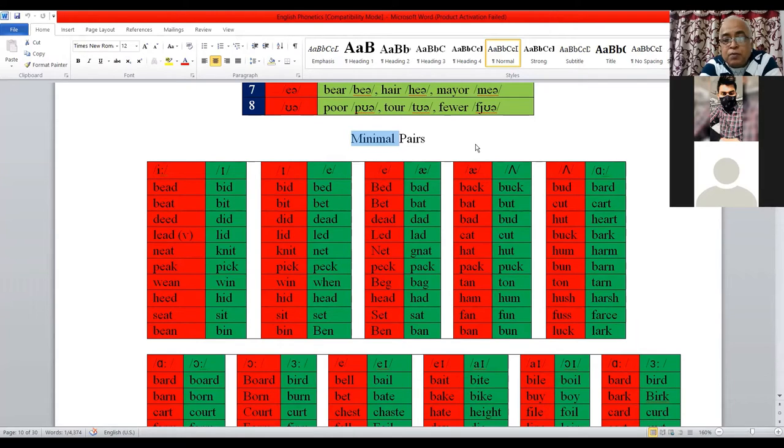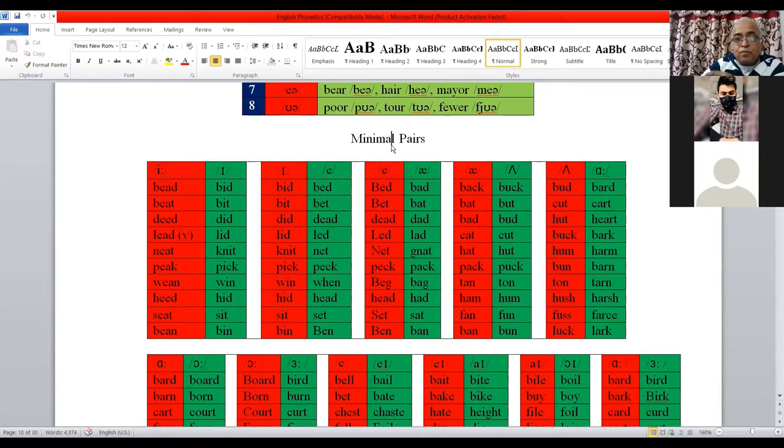Sir, why this bird and boat here? Why? I'm just talking of these two now. Okay, sir. Others will come later. So minimal pairs, the difference is minimum. So you may be asked to give some minimal pairs. Maybe some examples will be given, one or two. Now you have to continue, you have to write five more. There could be another question.